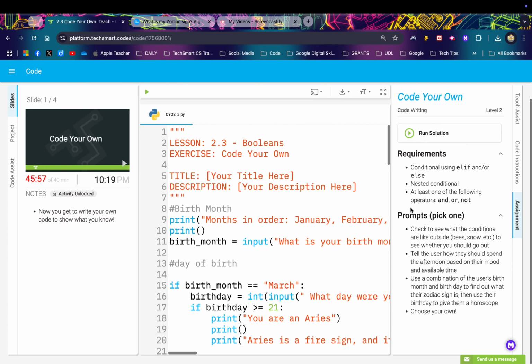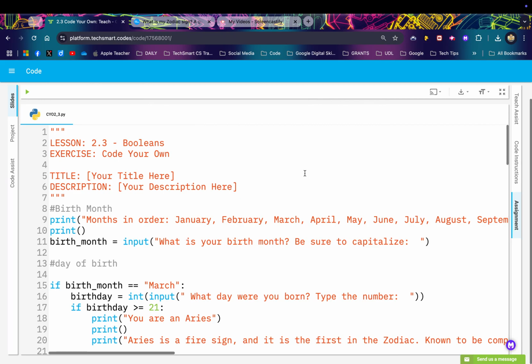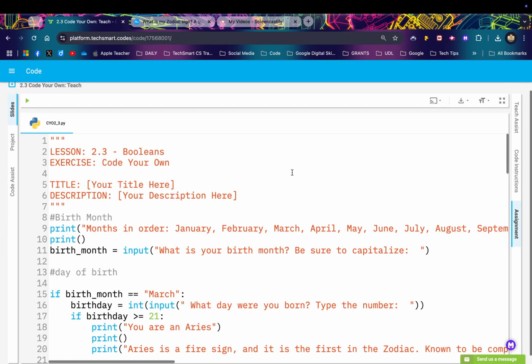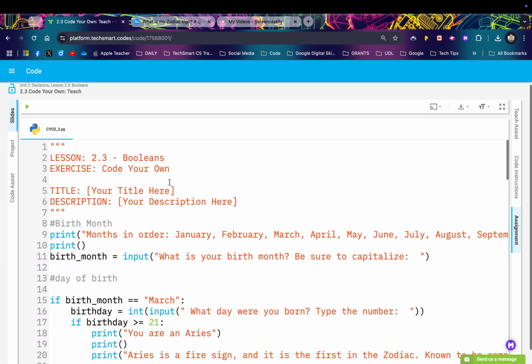The one I am tackling today, which is the one that I feel is probably the most complex, is the Zodiac horoscope one. So I did start making a video for this, and I paused it and then something happened to it. I don't know what happened. So we're kind of starting over. What you see here is code that I've already written, and that's okay. I was going to have to clean that video up anyway.